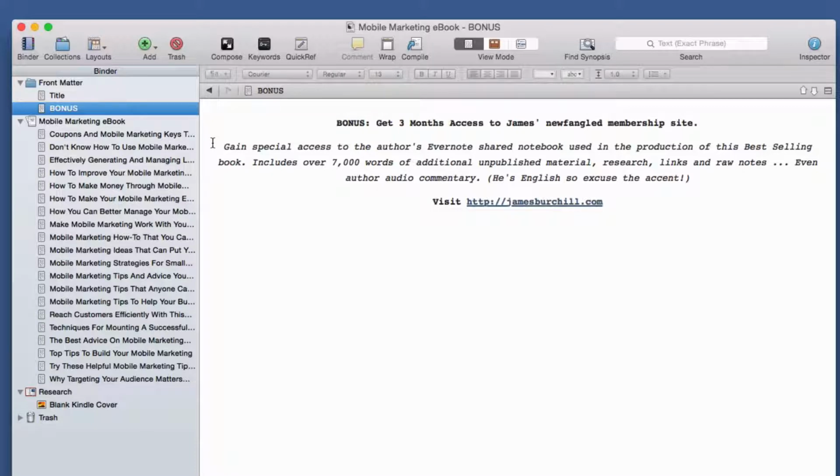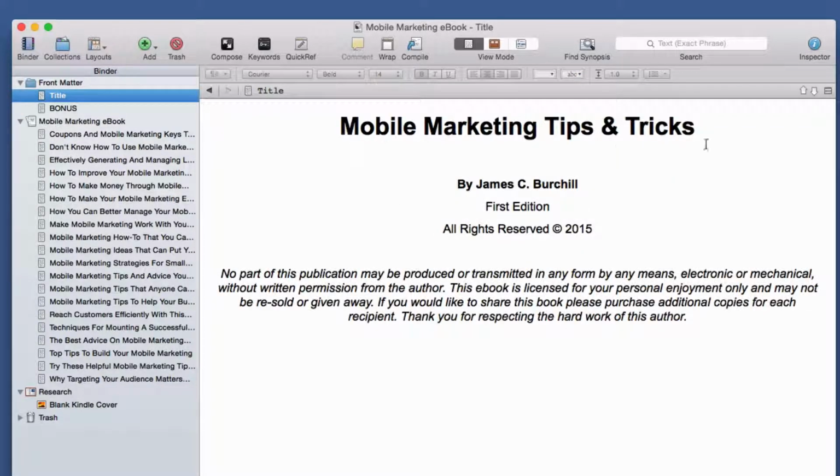Speaking of which, in another lecture, I'm going to talk to you more about the actual design of a book structure, but this is obviously part of one of my recommended book structures, and it's something I recommend you consider adding. So you put front matter, you put a title, you put something like this. Your title, you don't need by. Just say your name, whether it's the first, second, or third edition, all the rights, something like this. This is your title sheet.